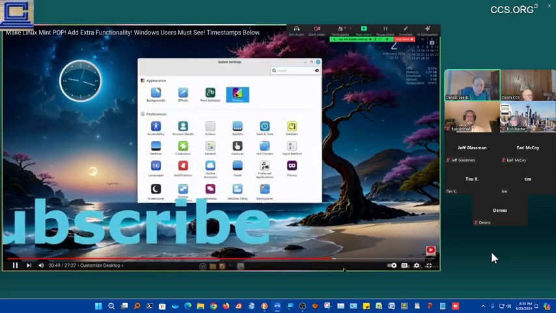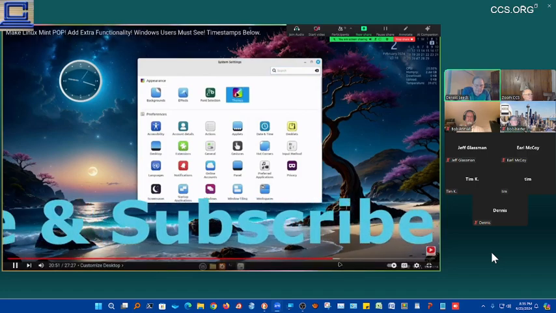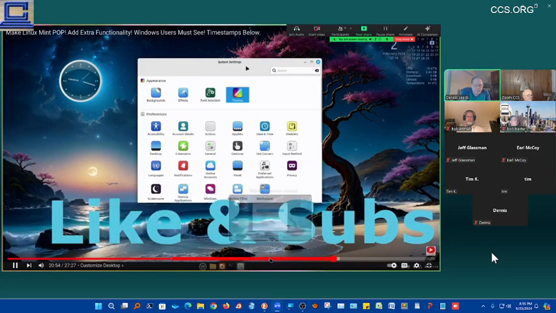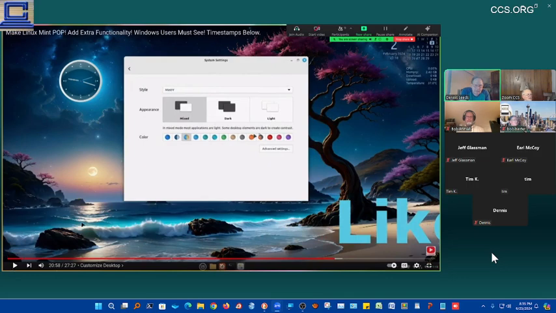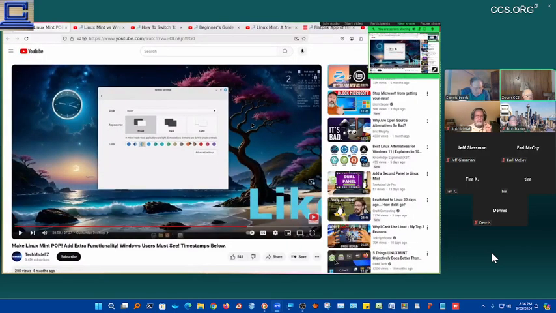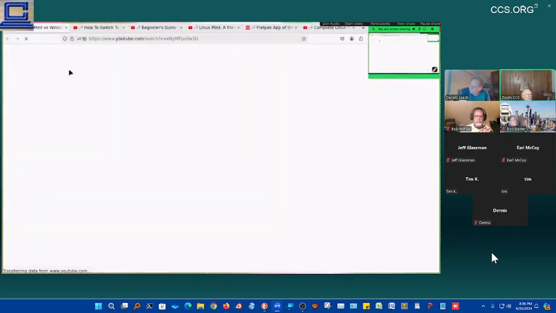Okay, then the next thing we're going to do, and we're just about done, is we're going to go to themes. And when you go to themes, it's going to be on this simple. Now I'm stopping there. Like I said, this is a long one. I skipped around a little bit, but he goes through the entire install process. If you're still a beginner, that gives you some resources there to be able to learn how to install your Linux. Next one up.